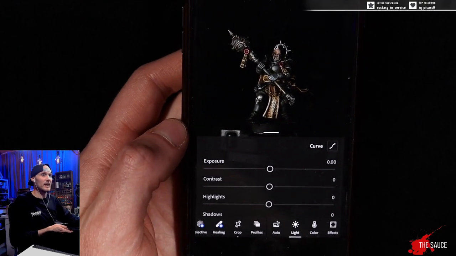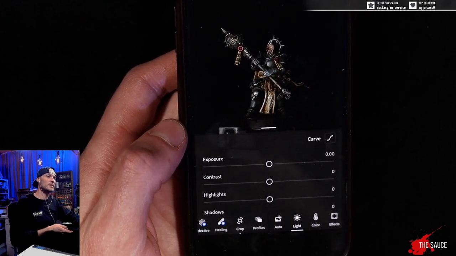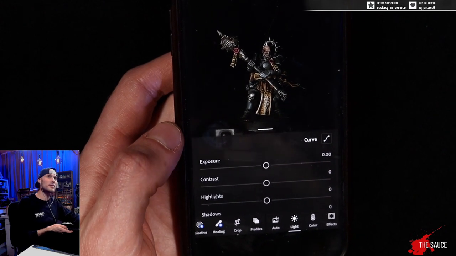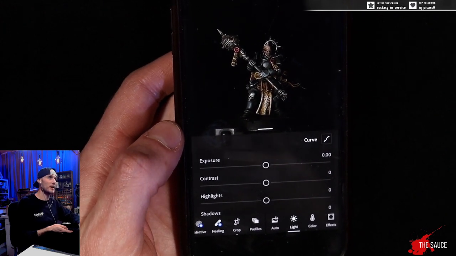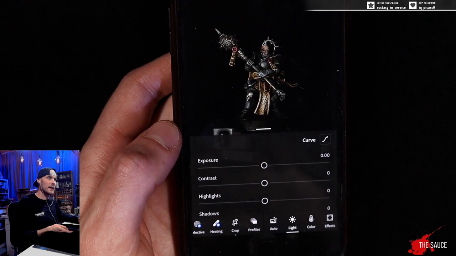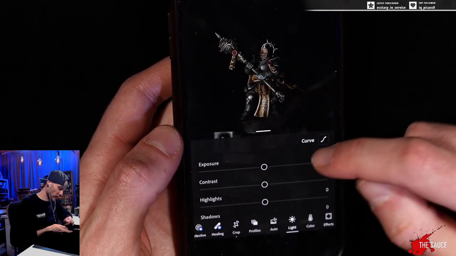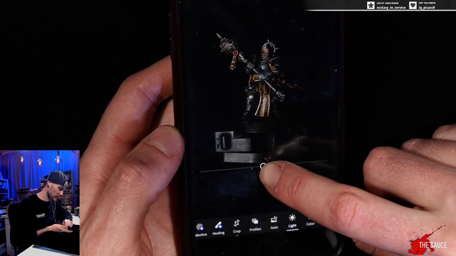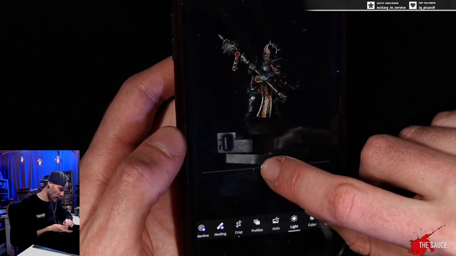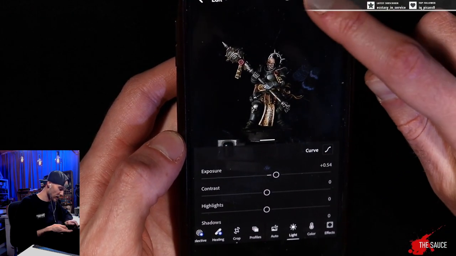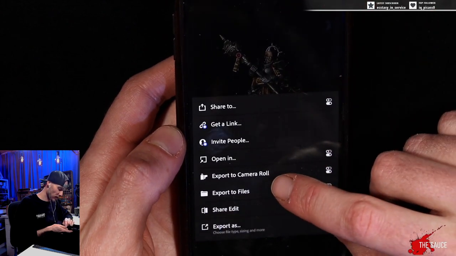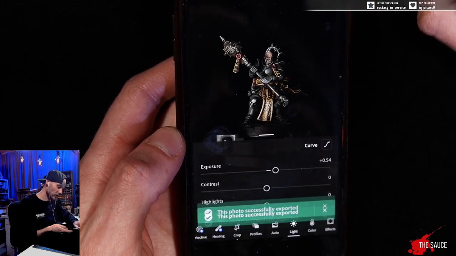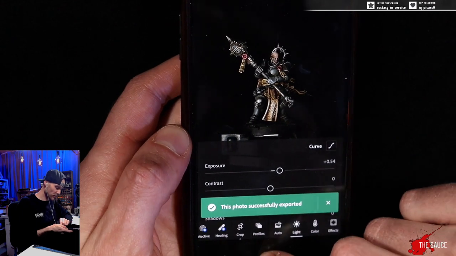I don't see the value in editing photos. All I do is crop mine, seriously. And that's what we get. But if you want to do anything like controlling some of the light or whatever, you could do that here in this app, in this screen here. And then once it's all good to go, you're like, okay, I'm gonna turn it up a little bit. Cool, then you save it to your camera roll right here, export to camera. Boom, this photo is successfully exported.